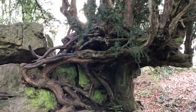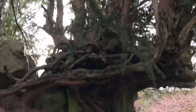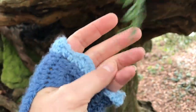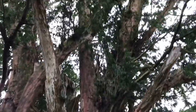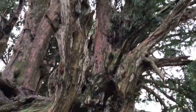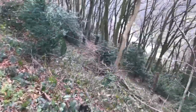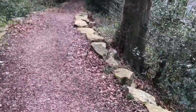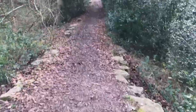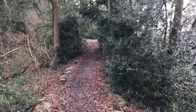I really enjoyed looking at the tree — it's a yew tree and it must be very, very old. I love yew trees. Underneath yew trees, not much grows because the leaves of the yew tree are acidic, so there's always a clear area underneath. We are continuing our walk on a circular route to get back to our car, and the path here is really nice — very flat, very easy to walk on. We still have those lovely views.